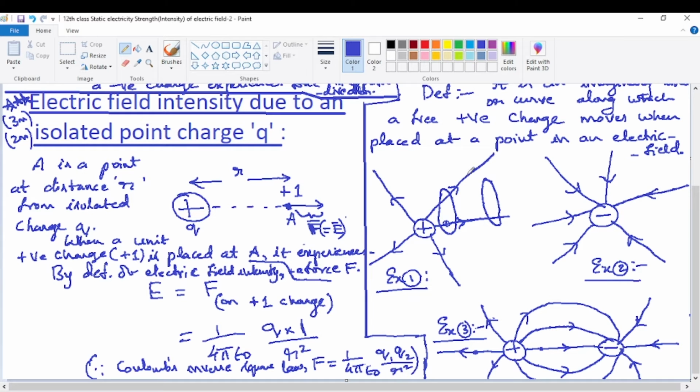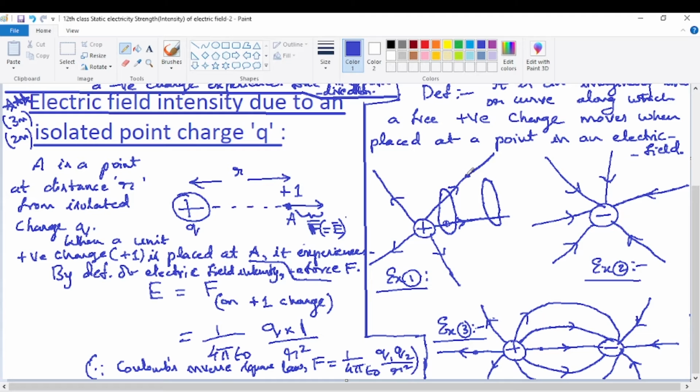Now what is the definition of a line of force? When a tiny free positive charge is placed at any point, say here, whatever path it takes, whatever line or curve along which it travels, that line itself is called an electric line of force. So when we are putting a free positive charge here in this electric field created by an already present bigger positive charge, we are putting a tiny positive charge into this electric field.